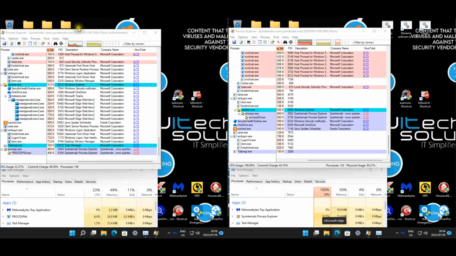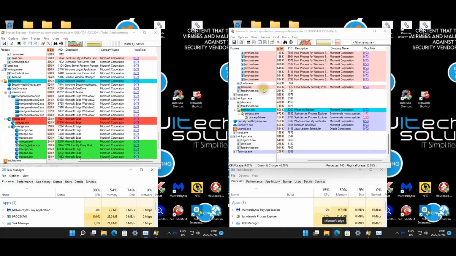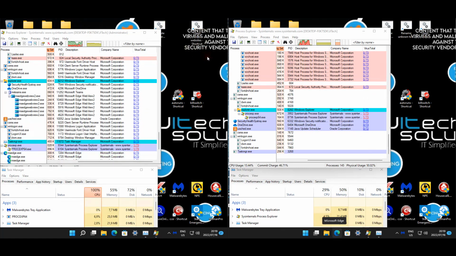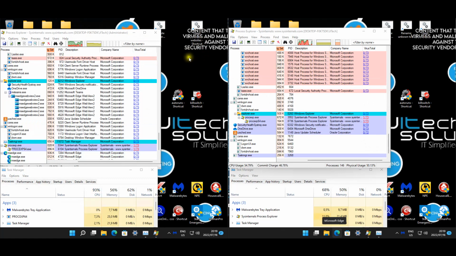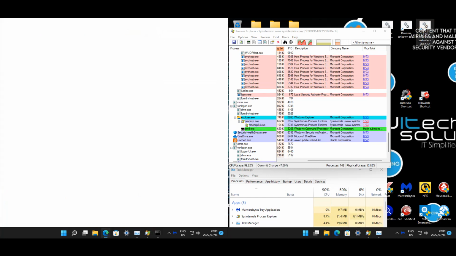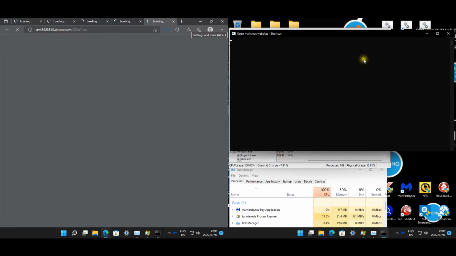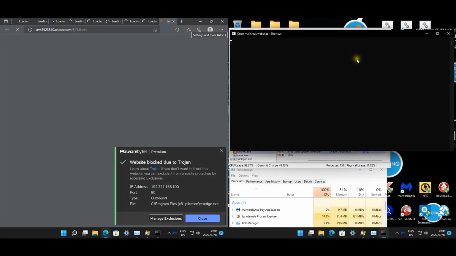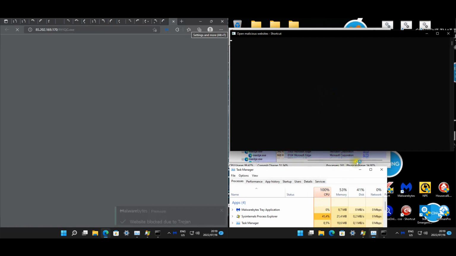Okay, so now it is time for the first test, which will be the website. Oopsie daisy, I forgot that I had no shortcuts as I quickly created this local account. Okay. Now it is time for the website test. Okay, so let's see what happens. Okay, cool. Malwarebytes already giving us pop-ups. Definitely slower on this one.